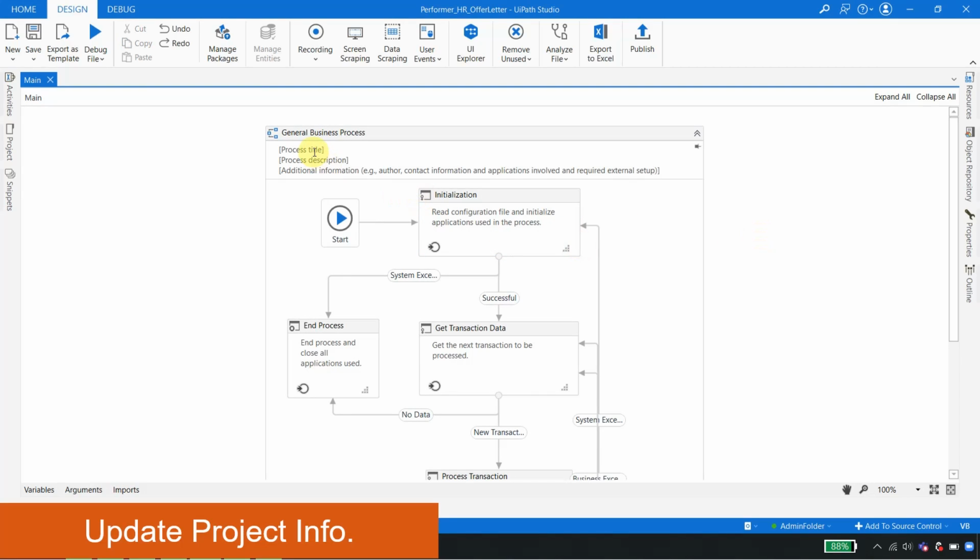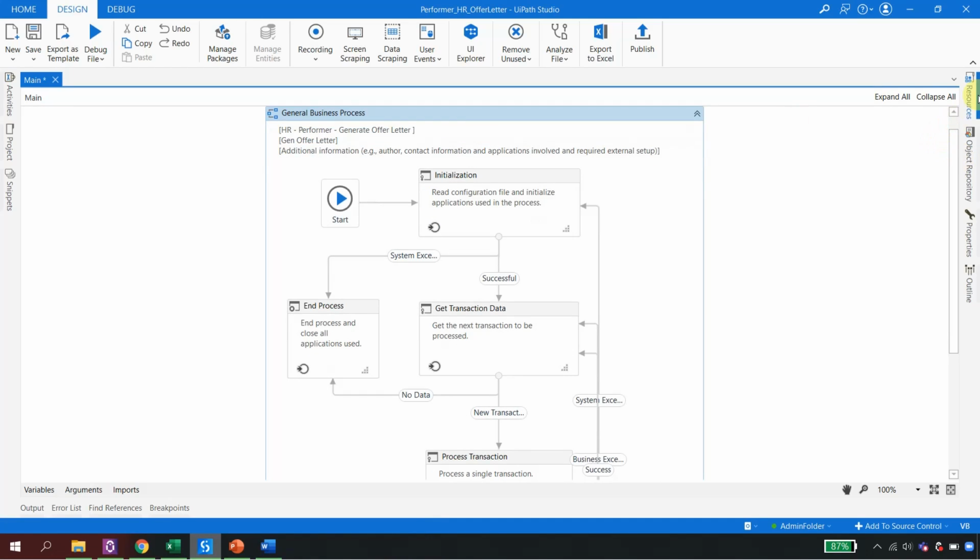So first of all, the first thing you have to do is change this name. It is always a good practice to start on a good note, right? So always make sure that you rename all these things. So HR performer generate offer letter. Now you might be thinking why we have to do it. When you work on an enterprise level project, you are not the only developer, right? So you should always make sure that you include as much detail as you can, so that it helps the other developers, and when you come back, you know why you did it, right? You can add other details such as author and contact information, so I leave that to you.